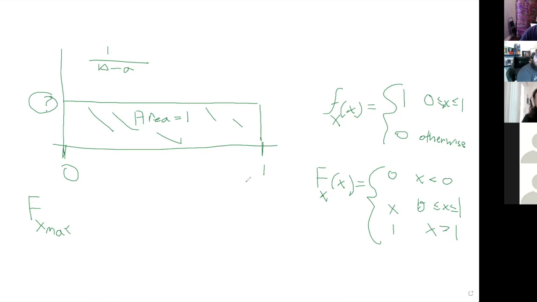Yes, so there's a shortcut that says it's x minus a over b minus a, where here's our value for b, here's our value for a. And in general, it's good to review: if we know the PDF, what's the operation to get the CDF? Just integrate. That's right. So we would integrate this to get that as well, and it is consistent that when we integrate 1, we get x.